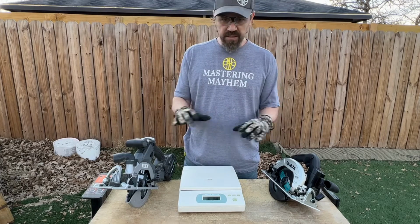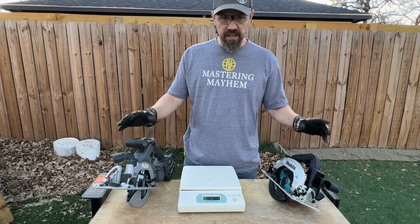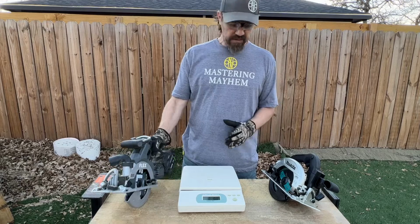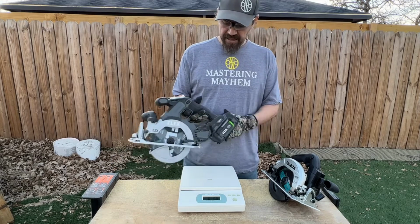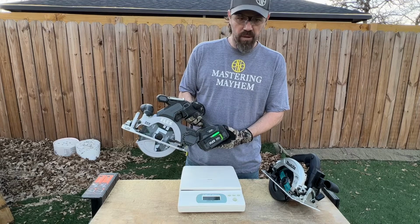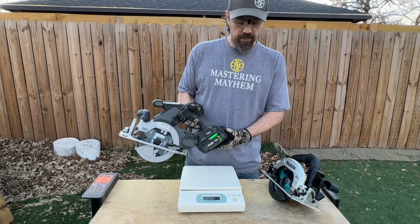Let me know if you all want to see a comparison between this, the Makita, and the Skill 6.5-inch circular saw, and we'll definitely do that. But this guy is absolutely incredible. I have no issues with it. And we only used 1 bar after cutting up all those pieces of lumber.